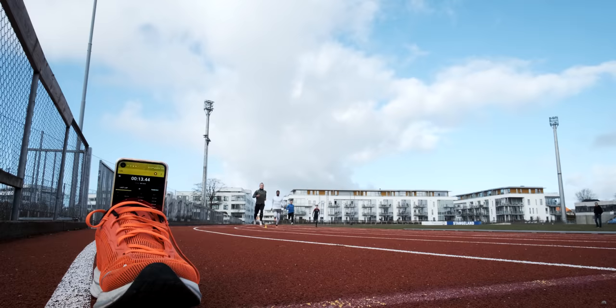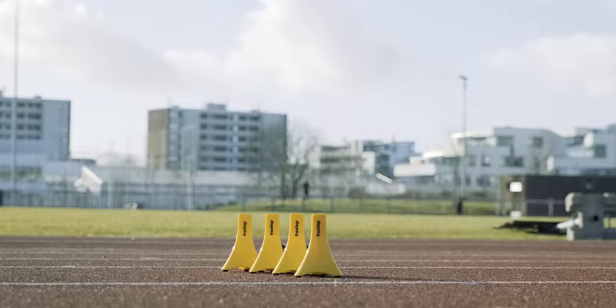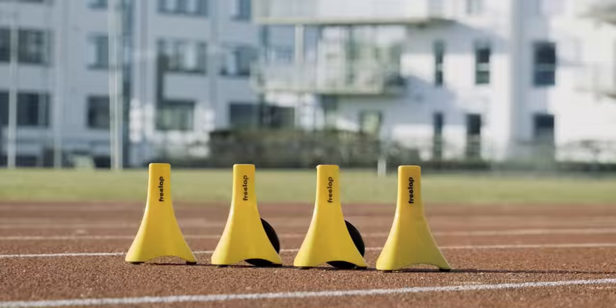Have you ever wanted your sprint times to just magically show up on your phone? Well, today we're having a little look at this training timing system right here, and I might do a little bit of a 40-yard dash test.